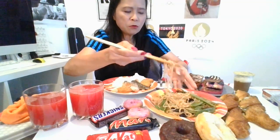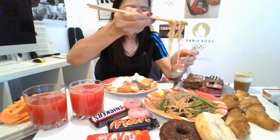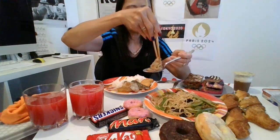This is mushroom. It's air mushroom. This is beans. This is normal noodles, people. But I don't put the seasoning because it's hot. I don't like hot. I have here my yogurt.